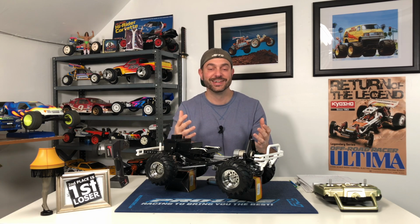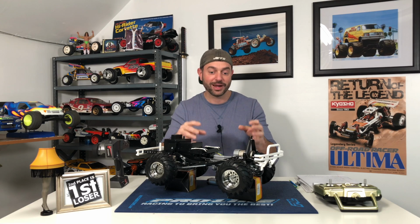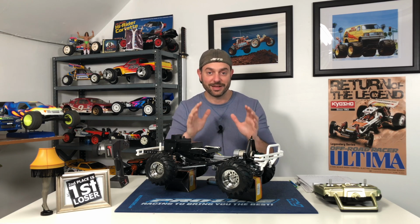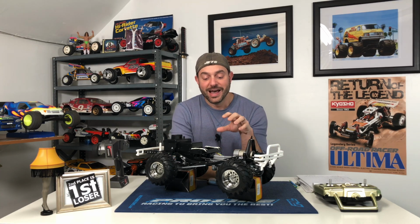So I ended up taking the whole gearbox apart and rebuilding it a second time. Because I freaked out. I'm like, oh my God, it's not going to work. So rather than risk putting it in and having it not work, I wanted to make sure it was definitely going to work and that I was going to follow the directions to a T and avoid any kind of catastrophe later on. So yes, I rebuilt the gearbox twice. So I guess I'm an expert now, right? So that was definitely the most challenging part.